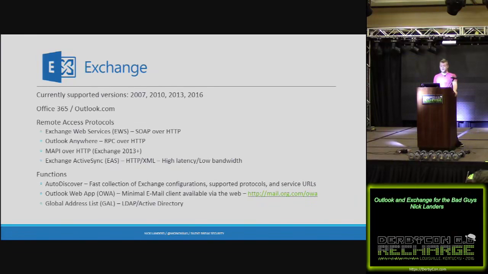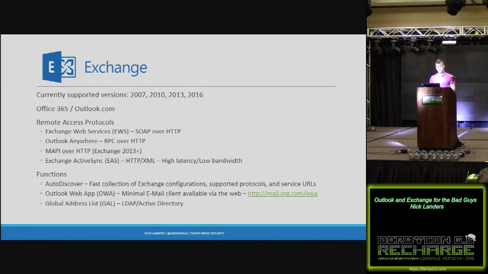And then in 2013 and up, they actually ditched RPC altogether, and you have straight direct MAPI over HTTP. So Office 365, Outlook.com, and any 2013 and up Exchange servers typically support this protocol. They just pulled RPC right out of the middle, and you could do MAPI directly over HTTP, so that's really neat. And then you have Exchange ActiveSync, which is a bit of an older protocol. It uses HTTP and XML, and it's typically used for older mobile devices. It's a high latency, low bandwidth network protocol that is very efficient over those, so it's a little bit slower as far as syncing goes, but it's still useful.